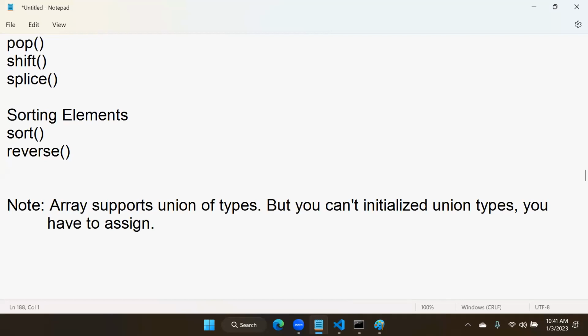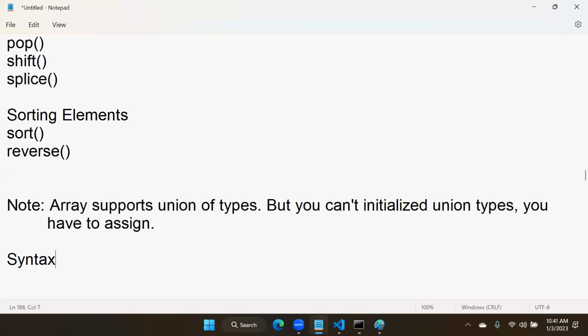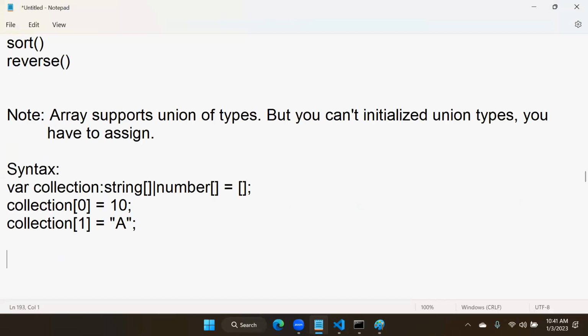So generally, when you are expecting numbers and strings, you can simply declare a union and later assign values into it, right? This is the example. The syntax is like this: we have a collection with a string and a number. In that, we can store different types.